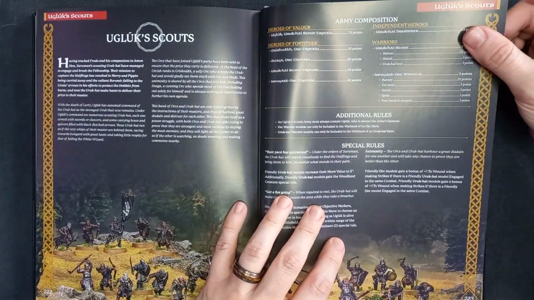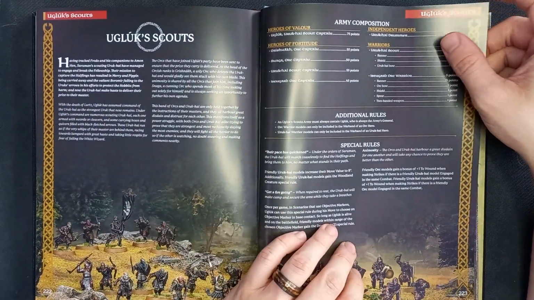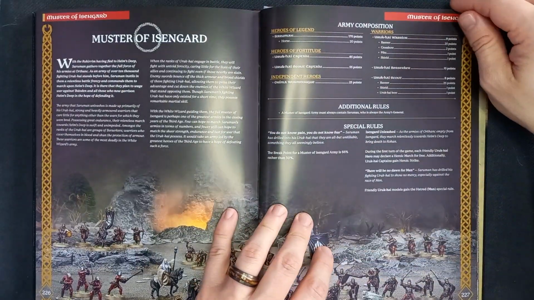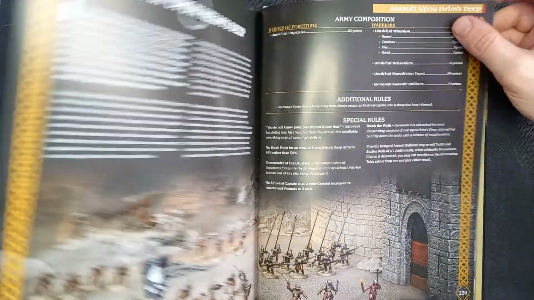Ugluk has options for scouts alongside orcs again as well, this is the kind of army that I used to run, which is the scouts one. I really quite enjoyed playing that one. The Wolves of Isengard, which is your wargs. The Muster of Isengard, which is where you get your actual Uruk-hai warriors, although Saruman's there as well.